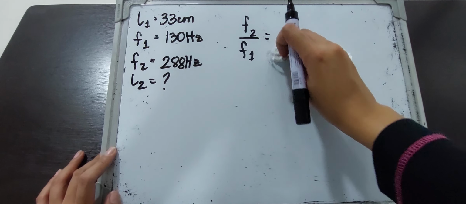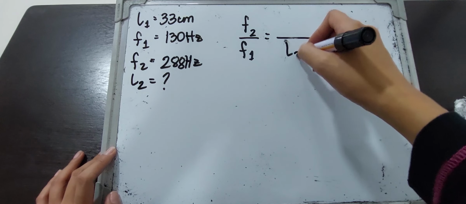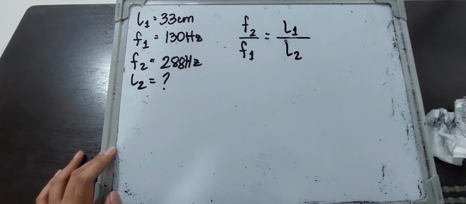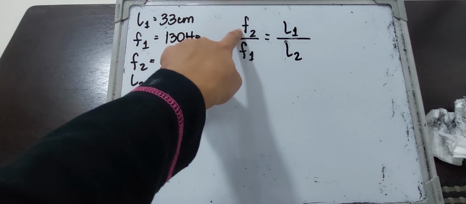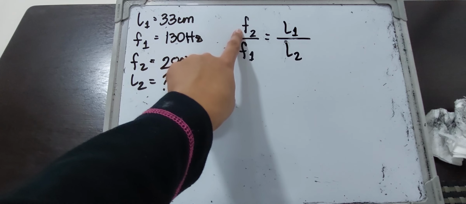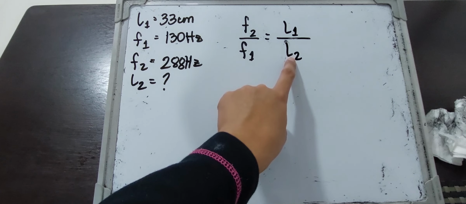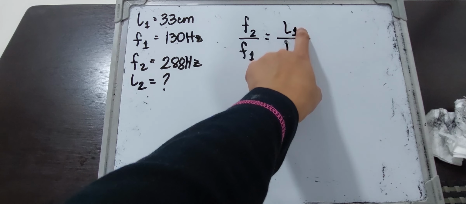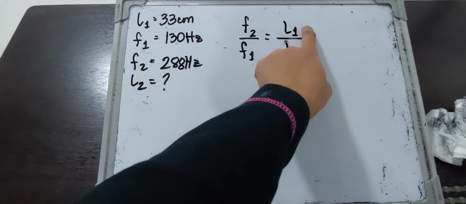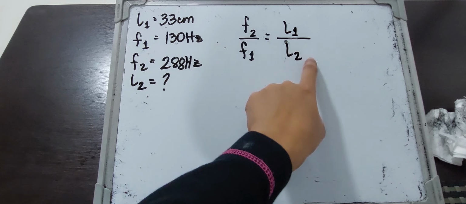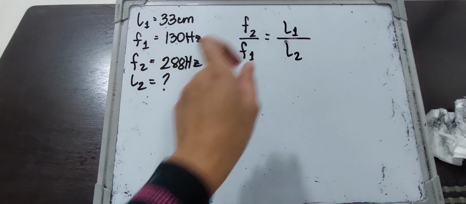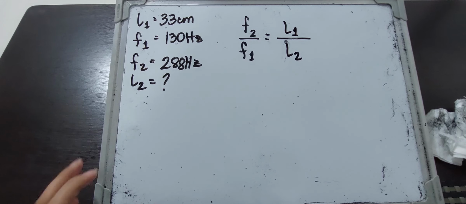And since it is inversely proportional with length, nandito yung ating L sub 2, nandito yung ating L sub 1. Frequency is inversely proportional with length. May length din dito, pero yun ay sa first. Nasa magkabaligtad na part, so inversely proportional. So, ganyan mag-write ng formula, pag dun sa mga factors na yun.